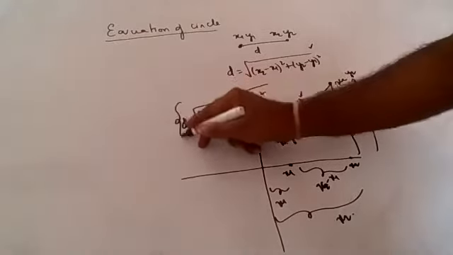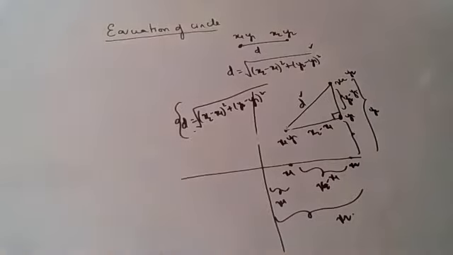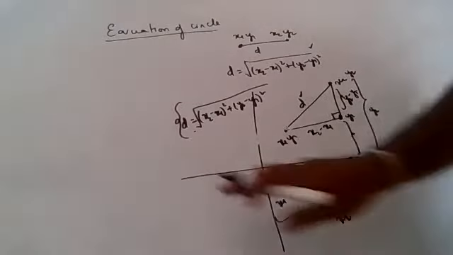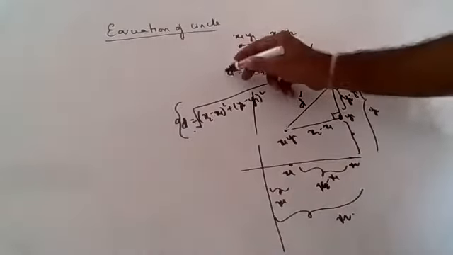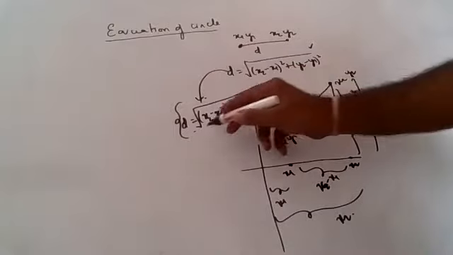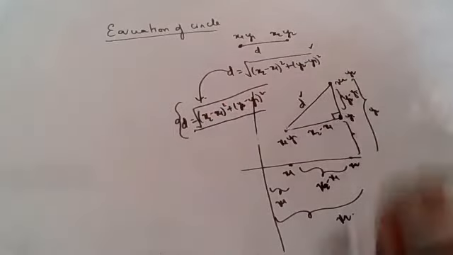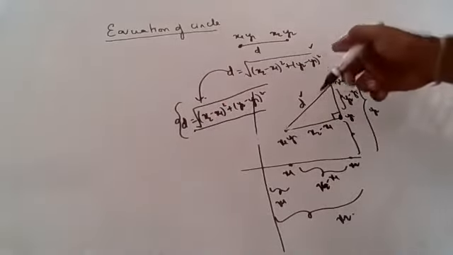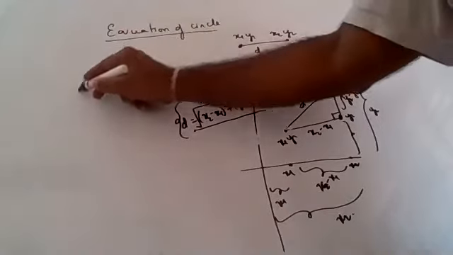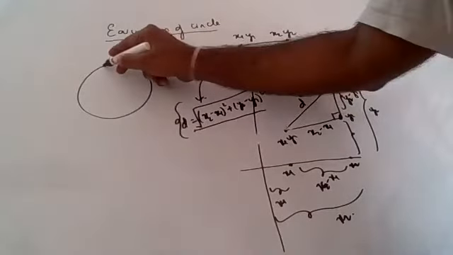We have done so many numericals also based on this. I think you forgot all these things. So children, the distance between two points is given by the formula under root of x2 minus x1 whole square plus y2 minus y1 whole square in straight lines. But today I am going to discuss the equation of a circle.